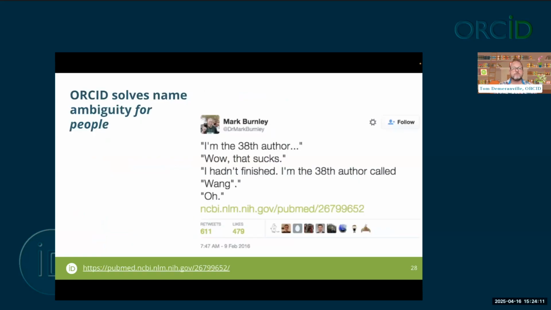So as Amanda touched on, ORCID does solve name ambiguity for people. It's one of the primary benefits of ORCID. There are a lot of people with the same name, so similar to institutions, you can write them in different orders. You can have D Smith and Dave Smith and DA Smith and all these different things. And text matching just isn't very good for working those things out. Names can also swap order depending on your location. So we help to solve the name ambiguity for people.